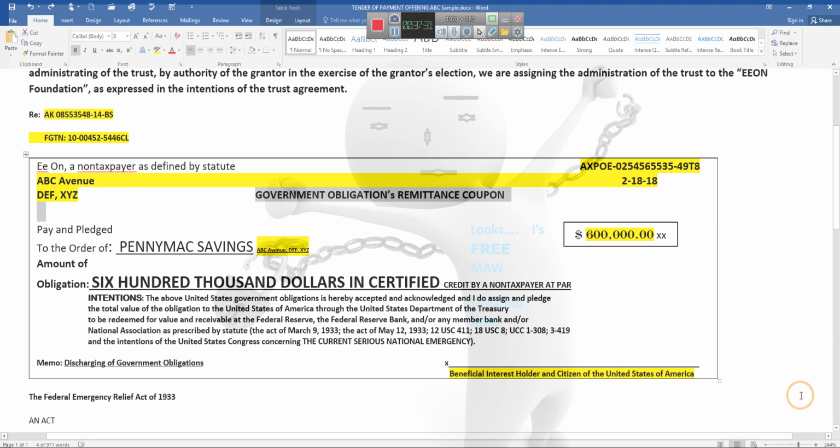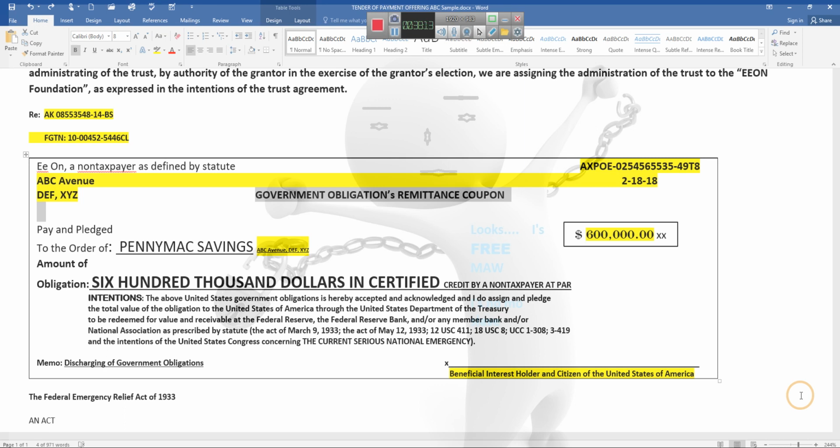This has to be, ladies and gentlemen, this has to be the people who have knowledge of these acts and these laws and who get rid of all of those other things they got in their head. They want to bring up the Buck Act and the Act of 1985, when there's only one act you need to be focusing on, the March 9, 1933 Act. Okay? And how whatever it is you're trying to accomplish is associated with that act. Because that's the foundation. That's what got everything started.